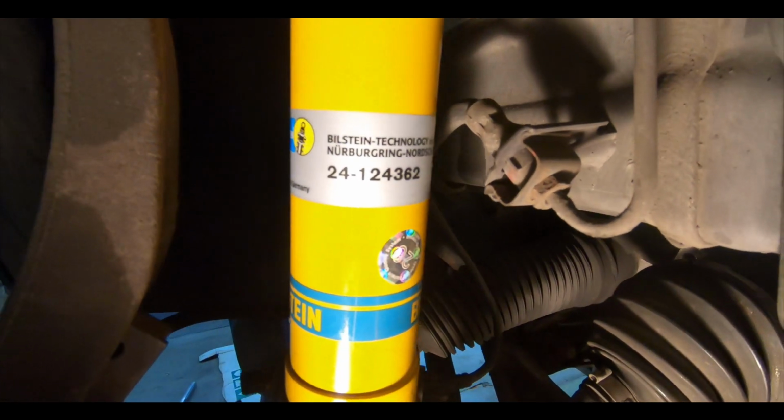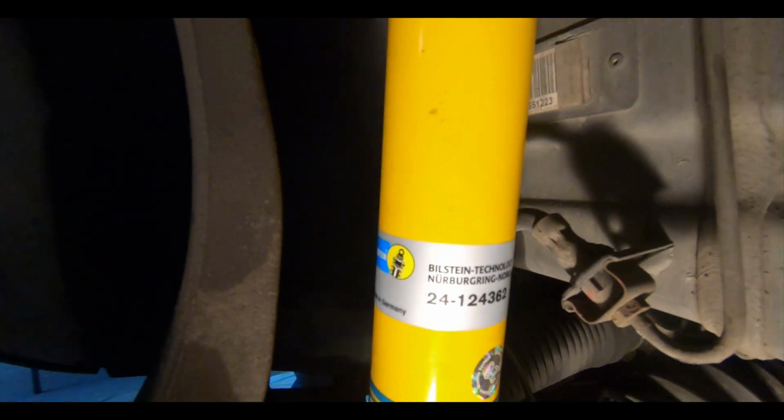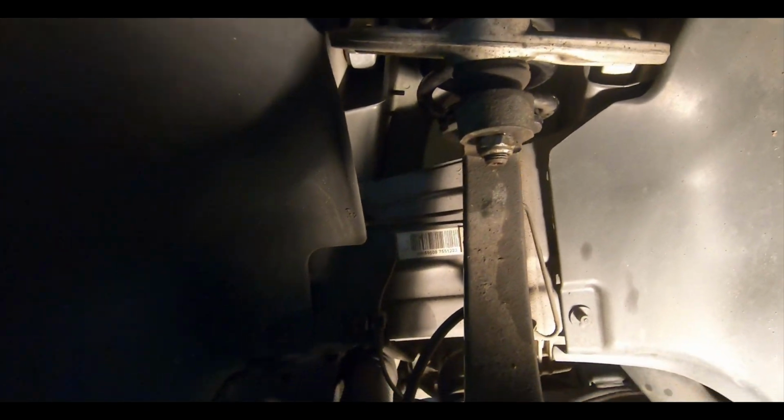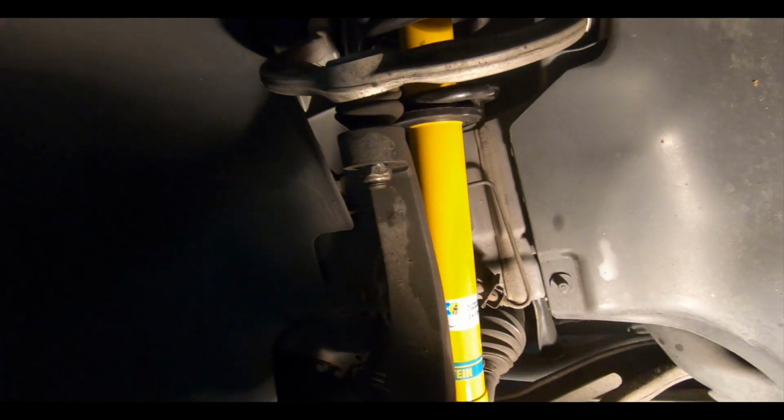Everything fits in. If you were interested in the model number of the shock, let me just show it there. It has a picture of the Nürburgring, and yeah, nice little yellow shocks. Definitely a Bilstein color, as we all know.